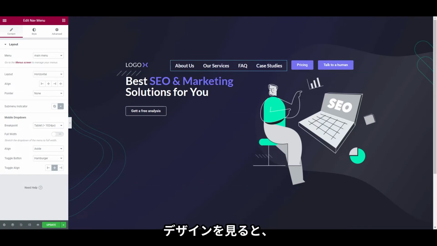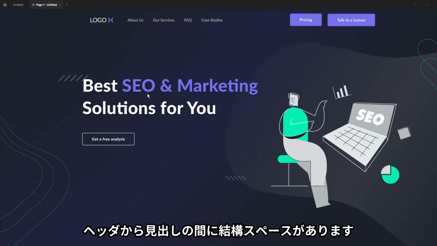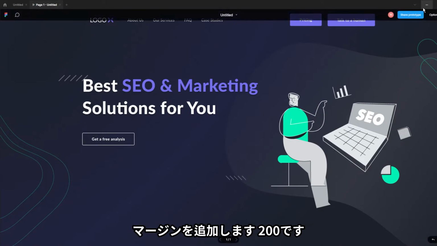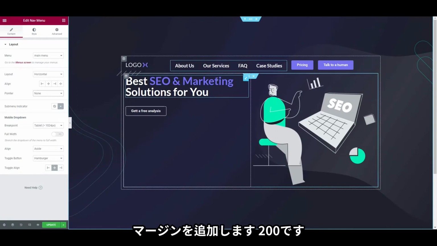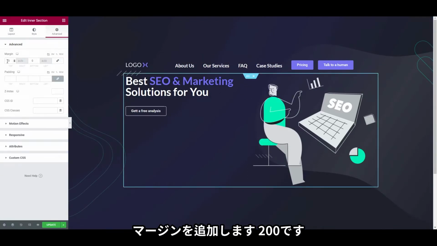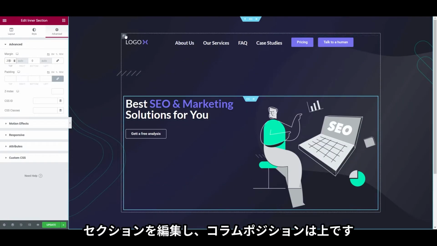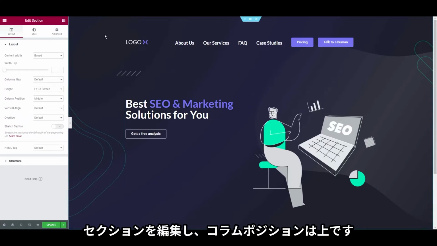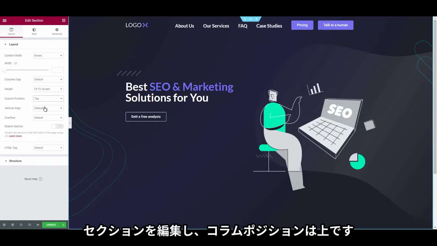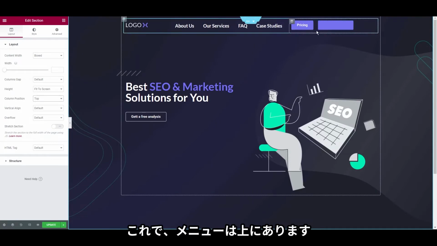Now if you check the design, there's a gap between the header and the heading here. We need to add margin, say 200. From there, let's put the section and the column position to top, so that the menu will stay at the top.